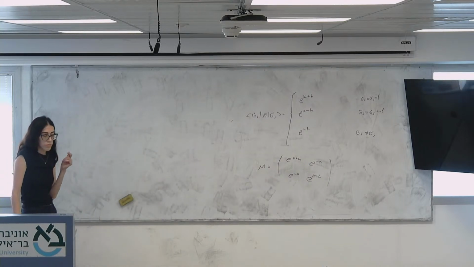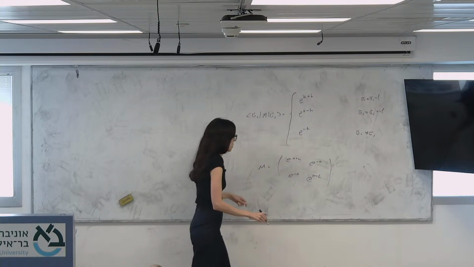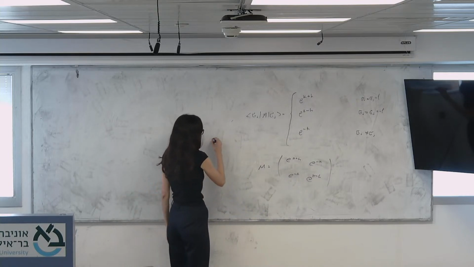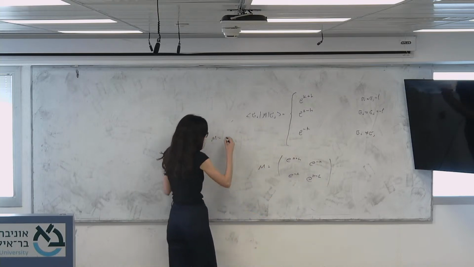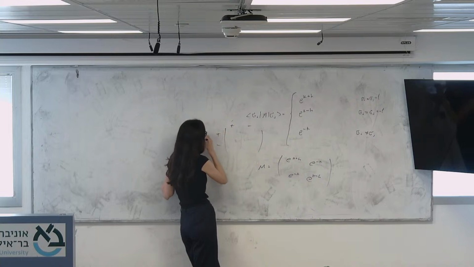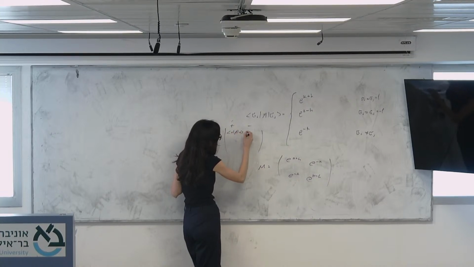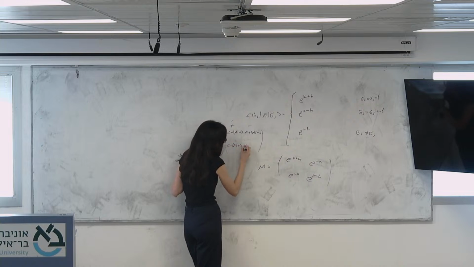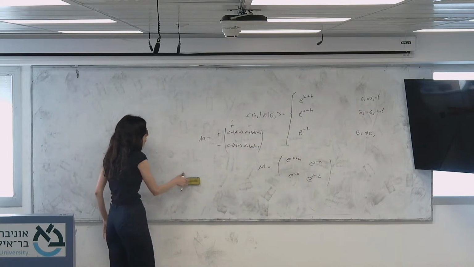How do you make this matrix? I don't understand. Okay, so we have 2 options for each state. Let's choose plus and minus, and plus and minus. So this will be plus M plus, plus M minus, minus M plus, and minus M minus. So this covers all of the possible options.